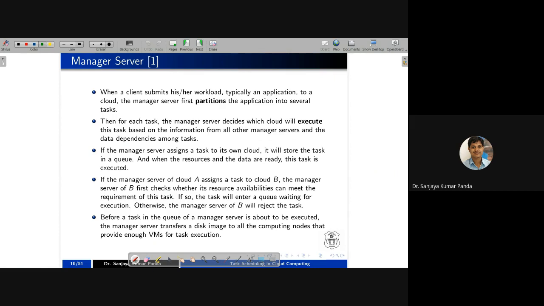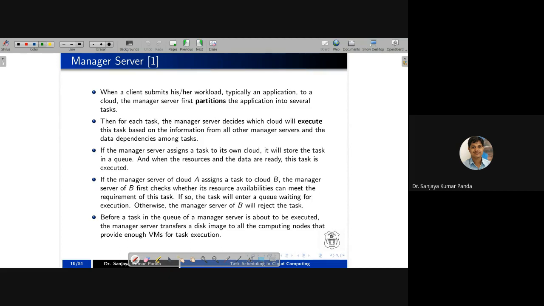When a client submits his or her workload, typically in the form of an application or directed acyclic graph to a cloud, the manager server first partitions the application into several tasks. This partitioning is also very important, right? Like if you talk about software, that software also has different modules.